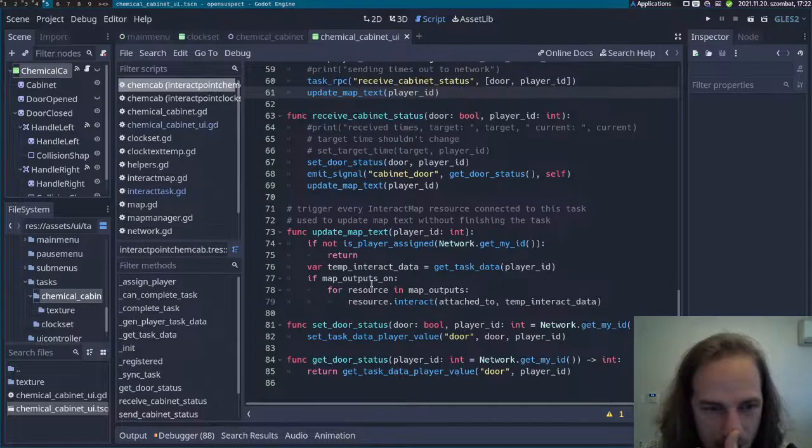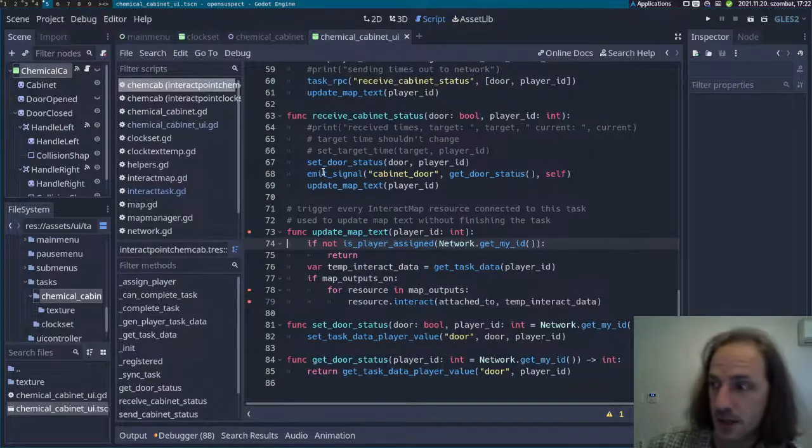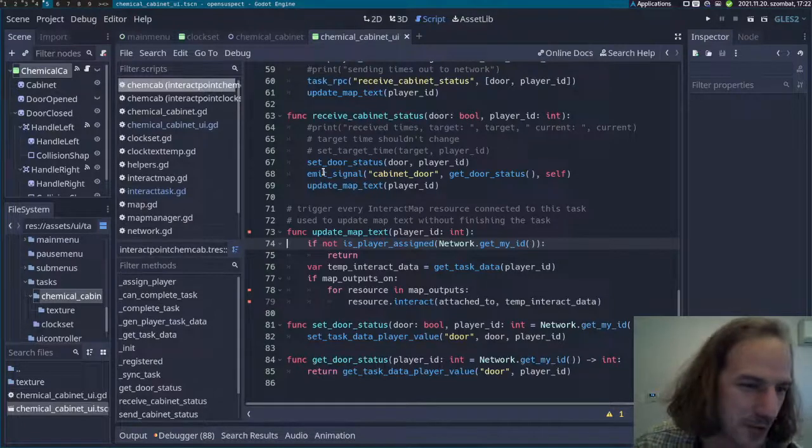With map outputs on resource, because this is the one that should do the interaction. Yeah, so I think that this is the point where I should be looking at next time to debug this, but this is really going to be next time. I've already spent too much time looking at this code and I am not getting any smarter.